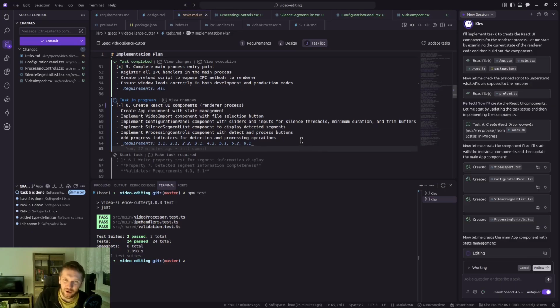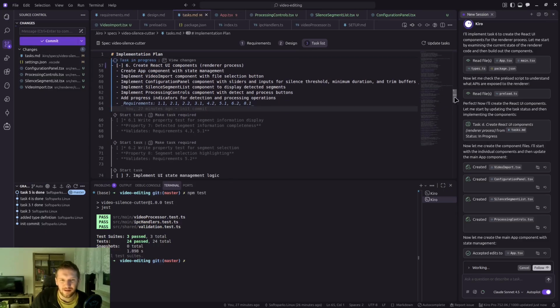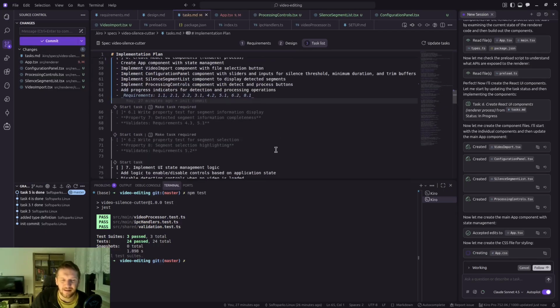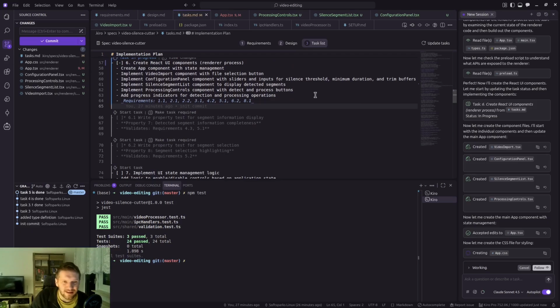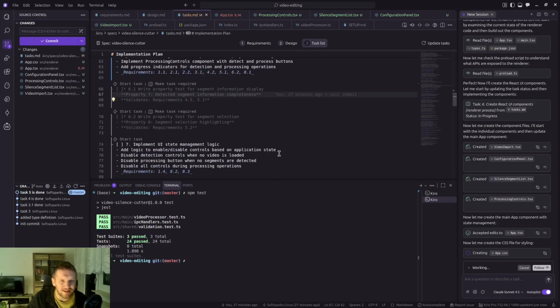Because later on, if you have built functions on something that doesn't look like you want, it will be way harder to change that. So for now I haven't written any requirements, at least not my personal requirements. I just let it work how it thinks the app should look, and we will see how it looks, I hope, after this task.